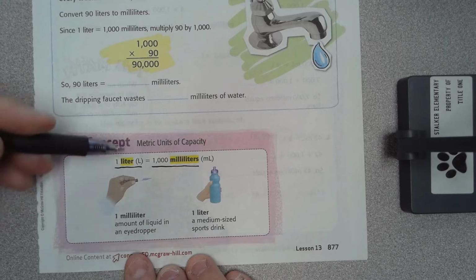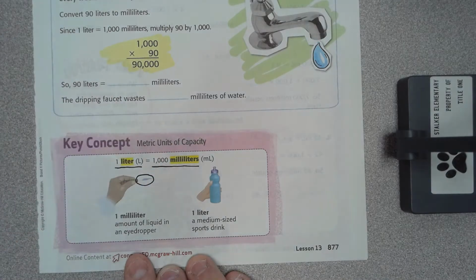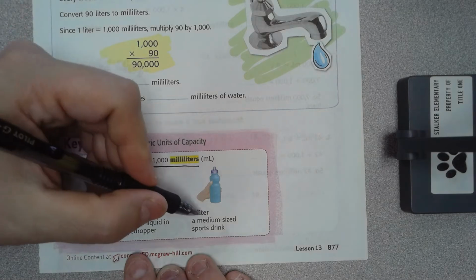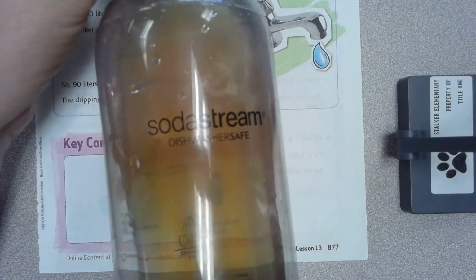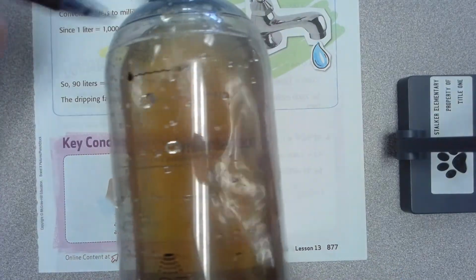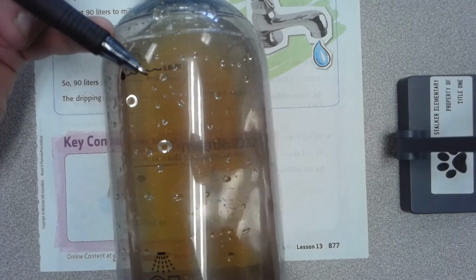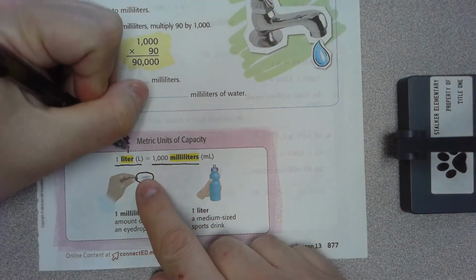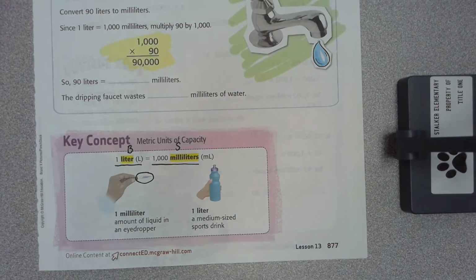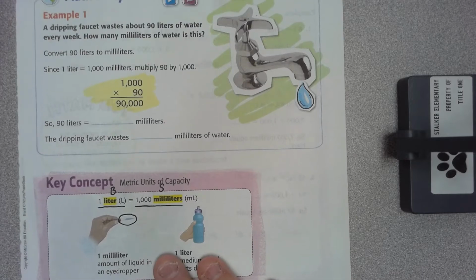And 1 milliliter is about the amount of water that you can put in a little dropper right there. And then a liter is about what you would put inside of a medium sized sports drink or this container that you guys see me drinking out of, the soda stream right here. Right here, it'll say 0.89 quarts, which is close to a liter of water. So obviously, this is the bigger and the milliliters is the smaller when you see that today. Okay. So you're going to be converting and you're just going to be using 1,000 basically.